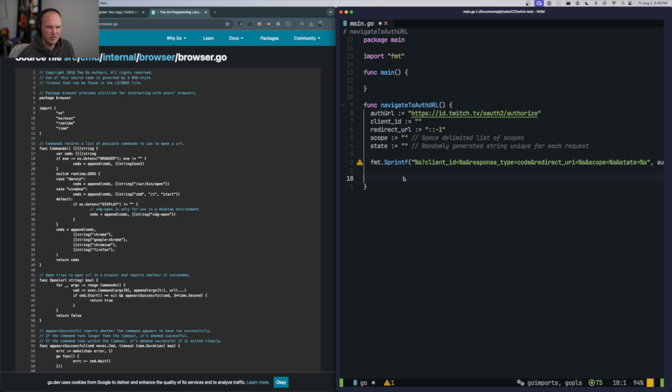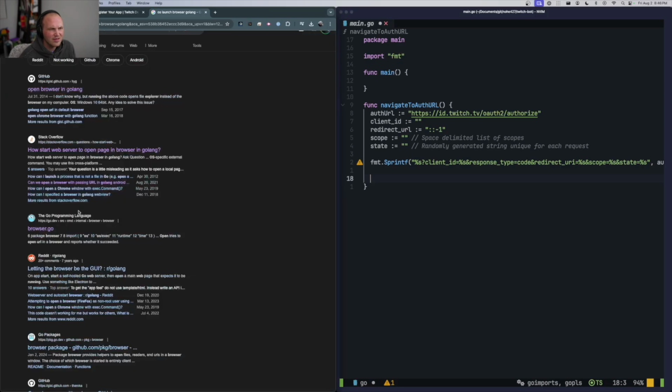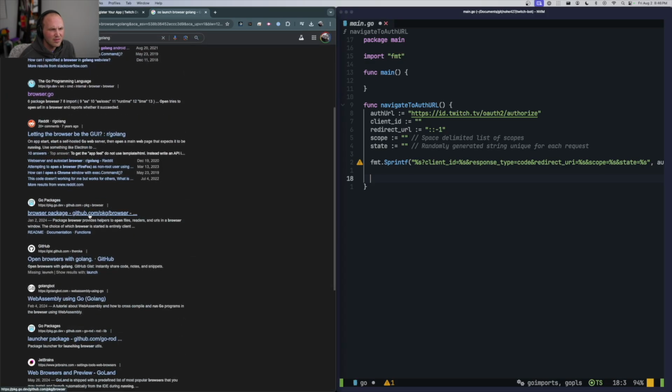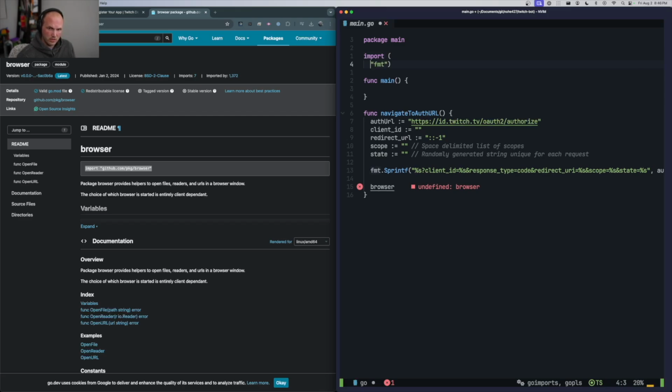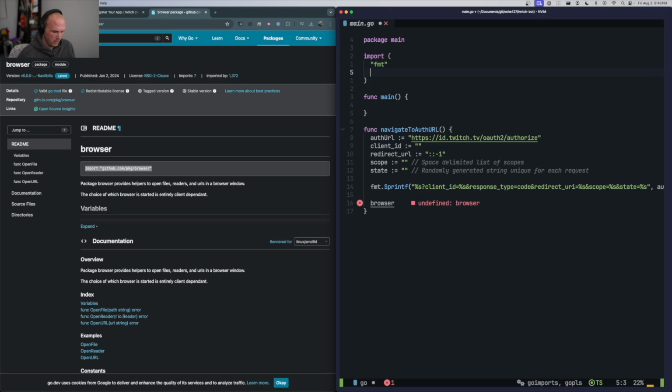So if I do browser, where's this coming from? Browser package, there we go. So if I say browser, and then I come up here, and what is it? It's that, right? And then we say github.com/pkg/browser.